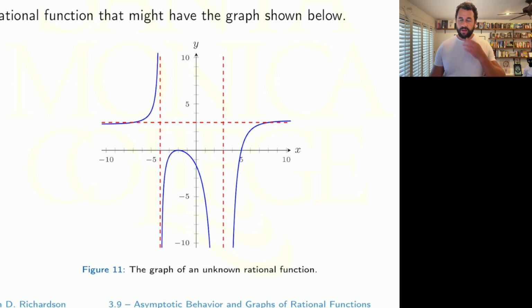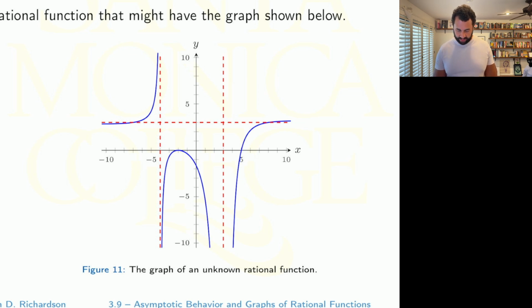Okay, here we go. If I had to verbalize some things, first thing I am noticing is, well, we've got a horizontal asymptote right here at 1, 2, 3. It's a horizontal asymptote. So that means the ratio of the leading terms is going to be 3. And let's see, we've got two vertical asymptotes, right? This one is at -4. This one is at 3. This one looks like 1 over x, so the multiplicity has to be odd. This one looks like 1 over x squared, so the multiplicity has to be even.